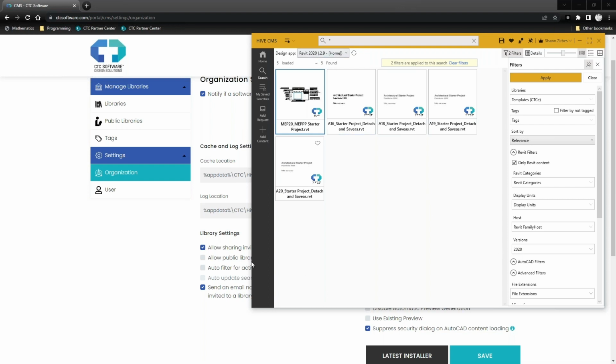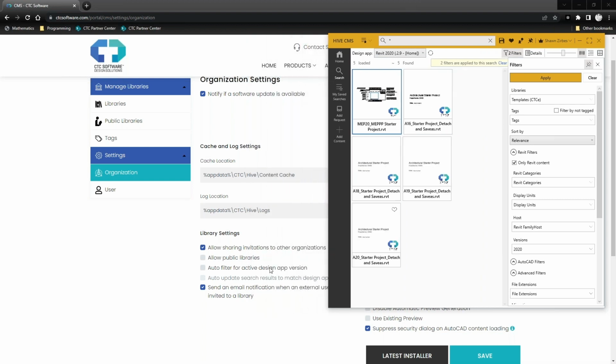This is very much a Revit-centric filtration. I personally don't like this because I often have Revit content in older Revit versions that I want to use in my current Revit version. For example, all of my walls are in 2018. I have it processed into Hive, and when I grab that content, it does a quick one-time, very short upgrade and loads it to my project. I don't even notice it. So if I had this set to explicitly show me Revit 2020 version content, I wouldn't see any of my walls by default, and I'd have to manually uncheck this. But then every time I hit clear settings, it would recheck this option. So for me, that's not a good option.